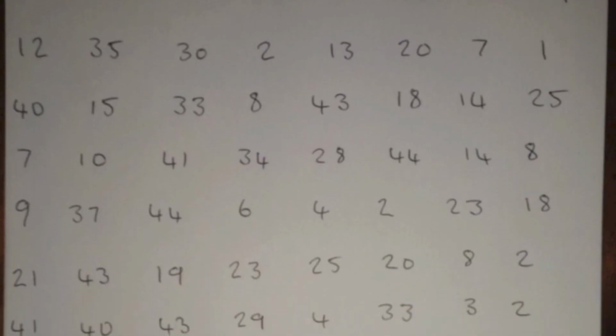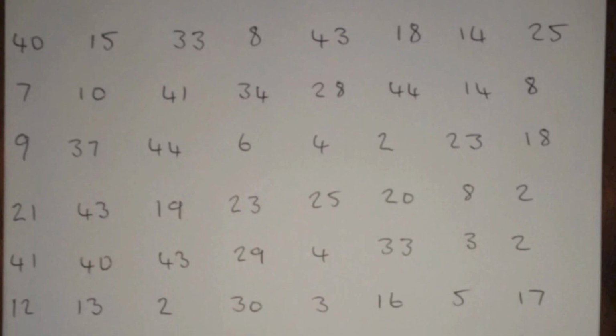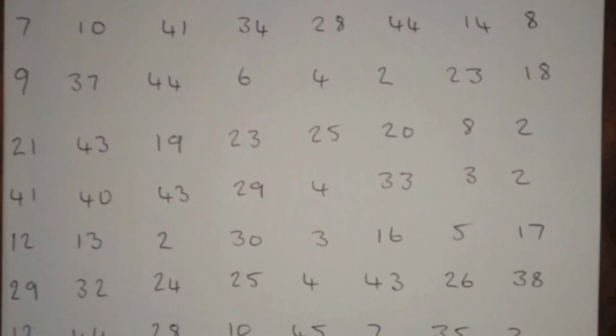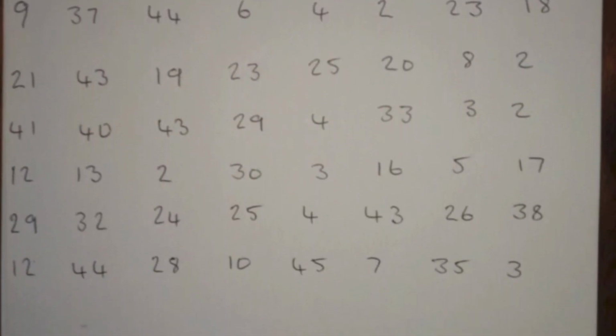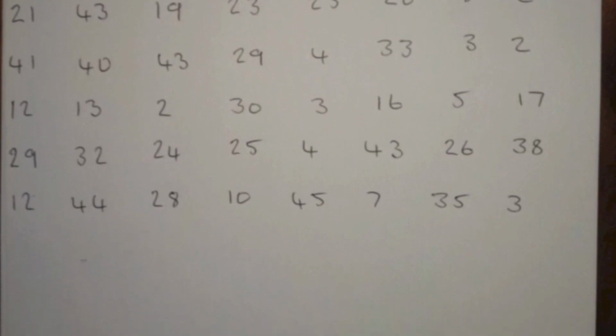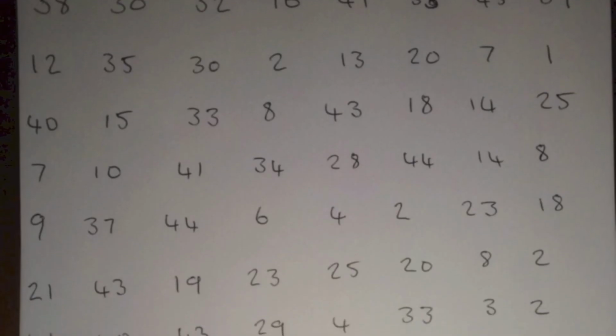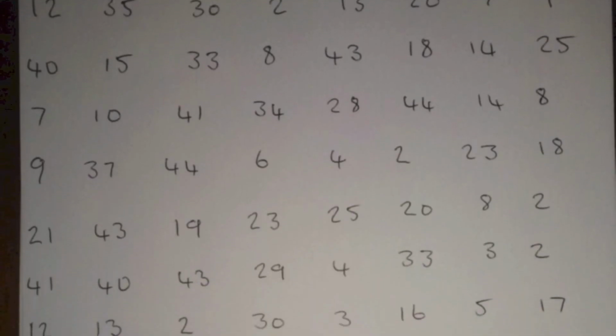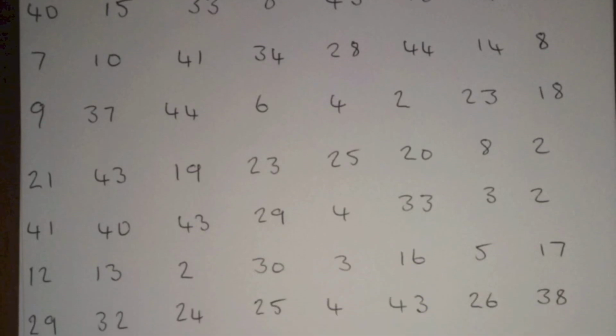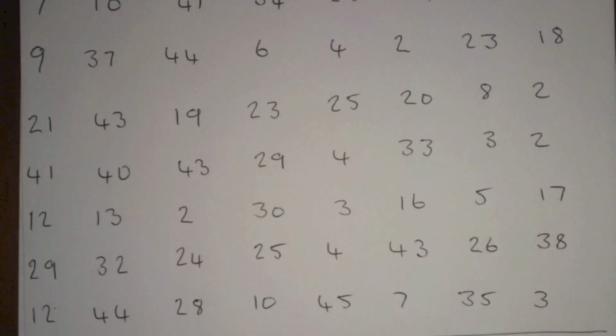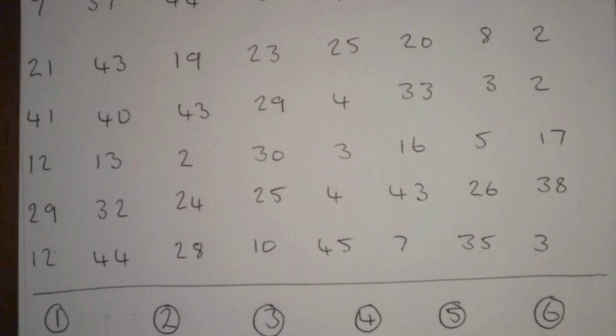Okay, so now you have your last 10 draws of your chosen game. Just go ahead and copy all the numbers to a sheet of paper, including the supplementaries, just like this. As you see at the bottom of the sheet, I've put the numbers from 1 to 6. This will be the frequency section where you put the numbers you have marked off according to how many times they appear on your sheet.